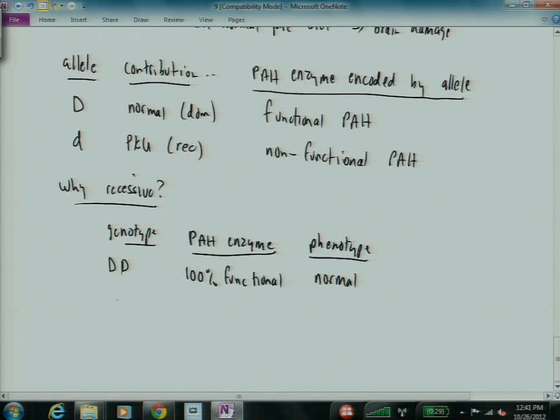What about little d, little d? What kind of enzyme are you going to, if you're a little d, little d person, what kind of enzyme are you going to have in your liver? Non-functional. Is there going to be any functional enzyme in your liver? No. Because all you know how to make, your two copies of the gene for this enzyme, make dud enzyme. Right? So you've got lots and lots of genes in the body to make all sorts of enzymes. The one that we care about for this thing, you got one allele from mom that makes an enzyme that doesn't work. And you got another allele from dad that makes an enzyme that doesn't work. So you have 0% functional or 100% non-functional. As a result, you have PKU because you can't degrade phenylalanine. So it builds up in your blood, which leads to brain damage.